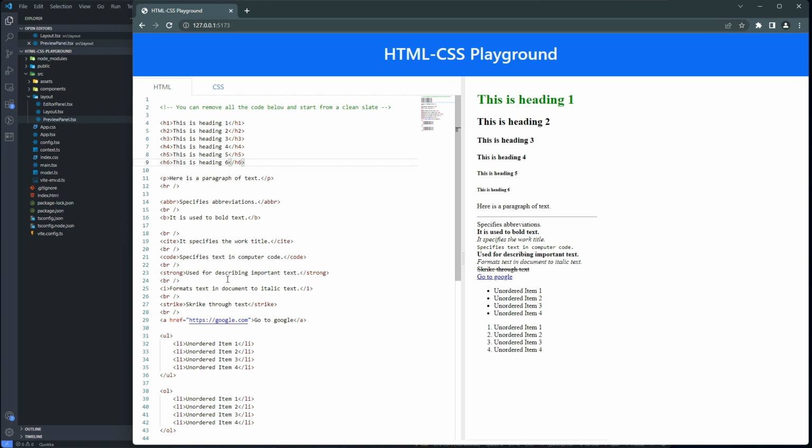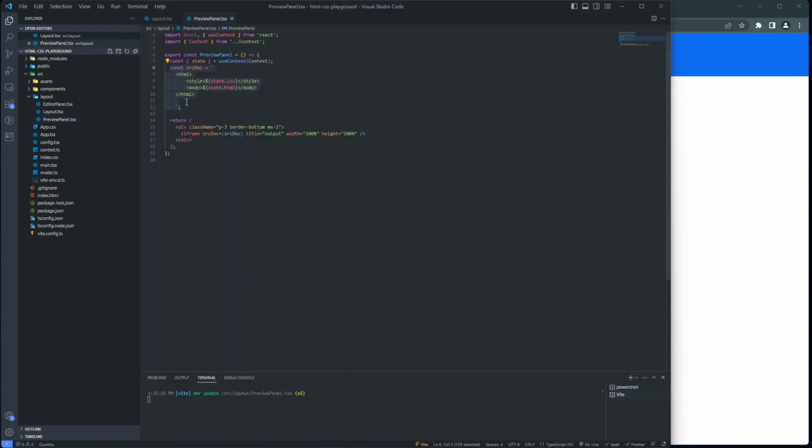I continue to type. I don't want to show the output unless I am done typing or I stop typing at some point. And then I'll set a timer to maybe 1 second. Yeah, that looks fair. So that if I stop typing after 1 second, it displays the content. If I stop typing and it's not up to 1 second, I continue, it's going to clear the timeout and it's not going to show the output. So it will only show the output when I stop typing and it's after 1 second. Right? So that's what we're going to be doing. So let's set it up.